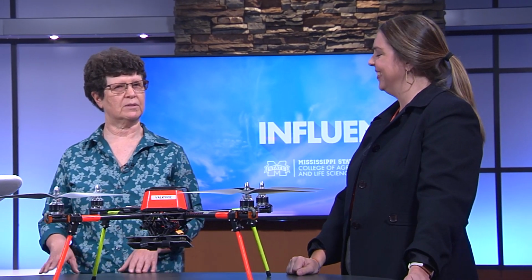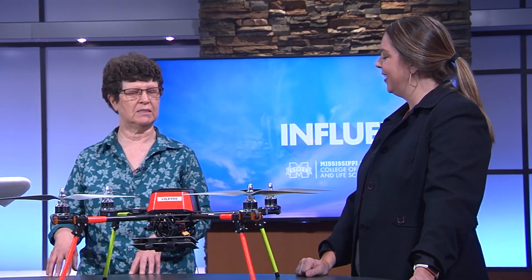Sure. The possibilities are endless, and that makes the field too broad. There is a lot of good research going on at Mississippi State under Dr. Dodds and Angus Ketchote and others looking at unique applications, so sprayer drones. There's an issue: water weight is heavy, hard to carry that. Gene Merkel has a bug catcher drone, which is fascinating. The possibilities are endless.